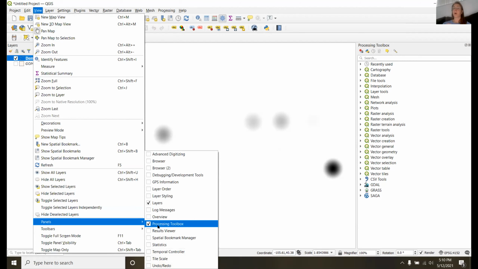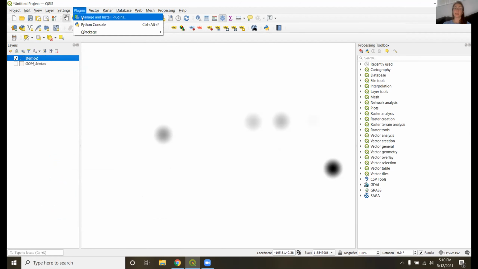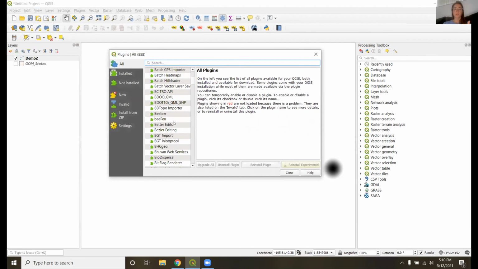If you don't see it at all, then you need to go under Plugins, Manage and Install Plugins, and look for the processing toolbox there. Most likely, what has happened is that it has deselected. Sometimes it does it by itself, sometimes it accidentally gets hit. But one way or the other, you need to make sure that processing has a check mark beside it so that it is available.